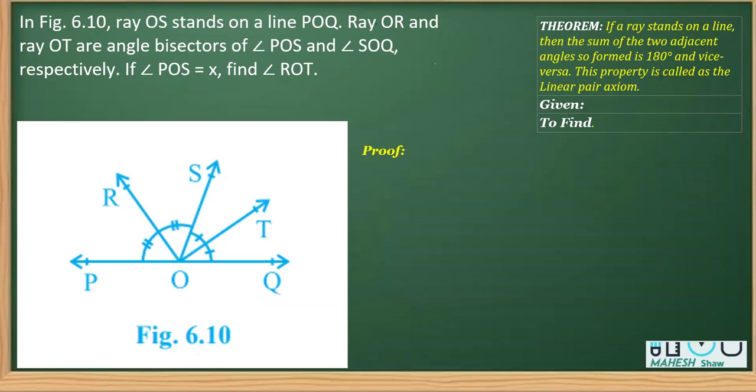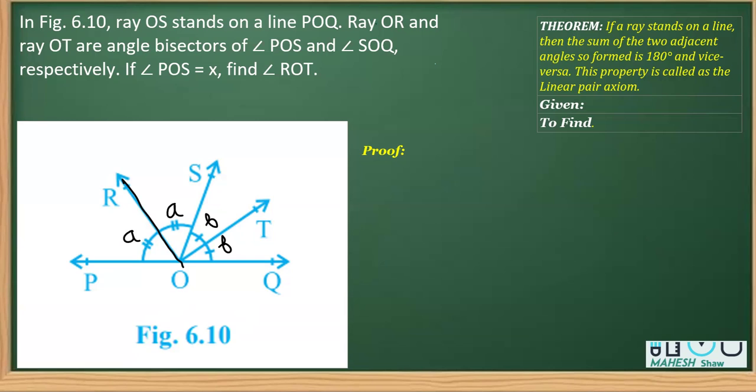Now, that means we can write these angles as equal. So I marked it X. Okay, fine. We shouldn't mark X here because X itself is an angle. So I'll use some other variable, say A be the value of this angle. Why? Because this ray bisects this angle, so these two angles will be equal. It's already mentioned in the figure also. And I took this angle as B each.